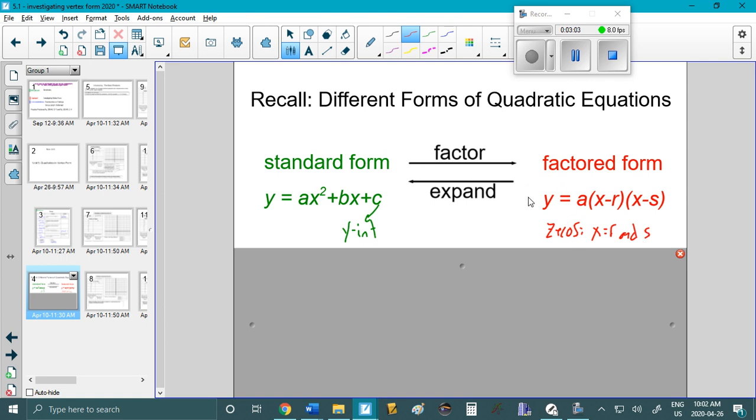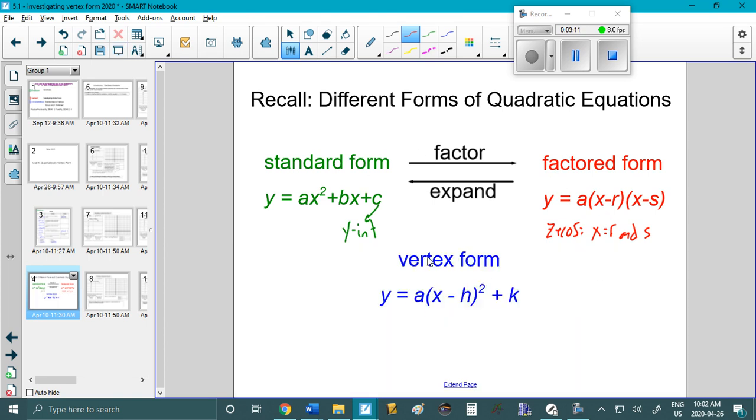All right, so here comes the equation that we'll deal mostly with in this unit. These other two will certainly come up, but the main equation is going to be this. It's going to be vertex form. Now, what I definitely want you to notice so far is this a here, and here, and here, and I'm just going to tell you that that a is the same for all of them. Okay, so if you have a standard form, a factored form, and a vertex form, this a for all of them will be the same. So if in standard form a is -2, when you factor it, remember that -2 comes out front, and you still have it out front. And then vertex form, it'll still be -2.